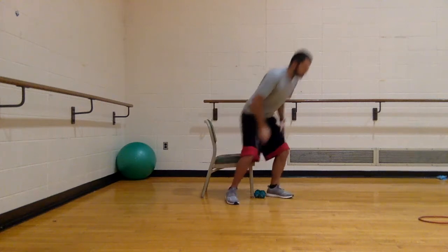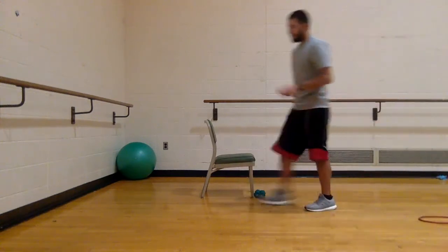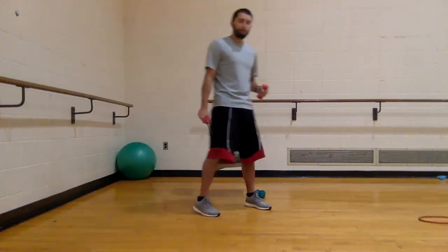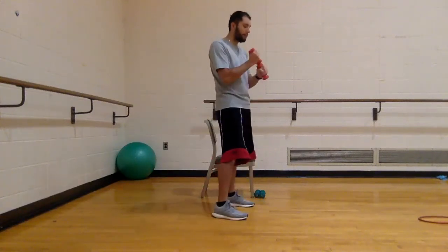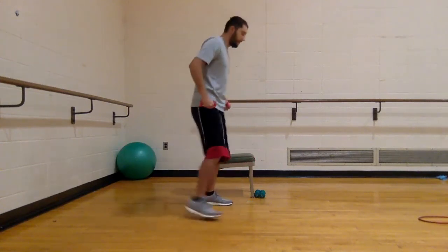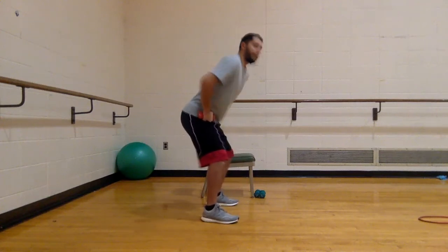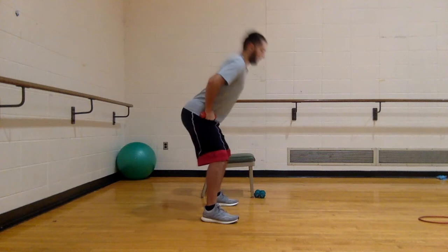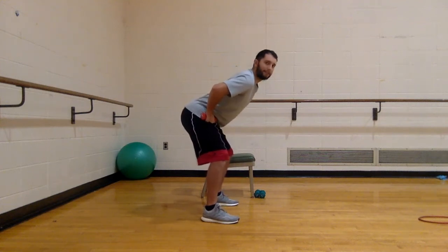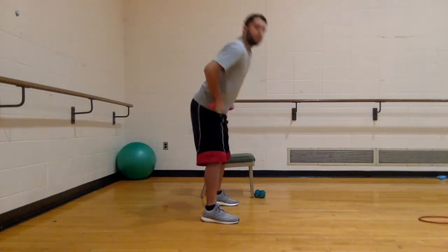For our upper body today, I wanna go with our bent over row, okay? So the bent over row today, we're gonna go with 2 sets of 15 reps, and we're gonna go with the light weights, okay? Once again, these are just the ones that I recommend, but I'm gonna find a nice athletic position, hips and knees are bent, and this is our bent over row. So here we're gonna be bent a little farther forward. Make sure we're keeping that back nice and flat though, all right? We don't wanna round over as we bend forward, okay?